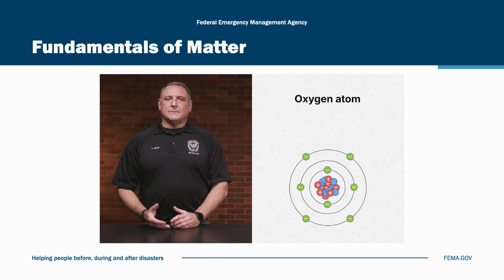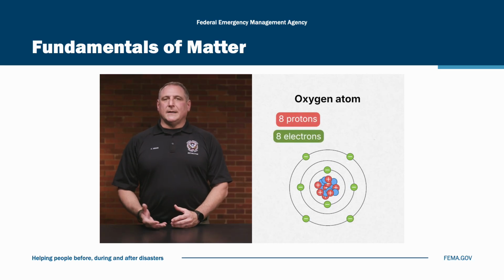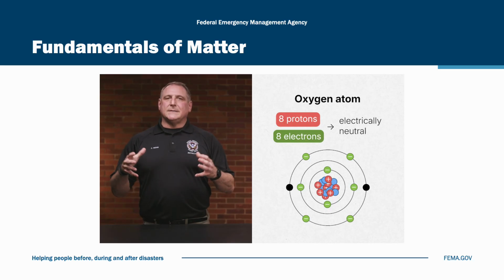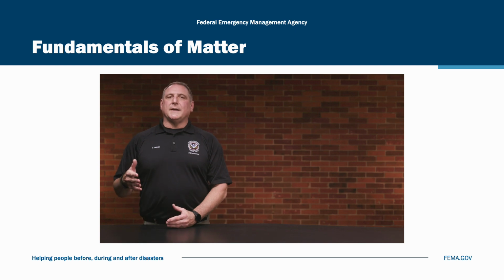Take an atom of oxygen, for example. Oxygen has 8 protons. It also usually has 8 electrons, and so is electrically neutral. However, those electrons have to fill seats in their orbitals like seats in a stadium. Only a certain number will fit in a given row, or what we call an orbital level. And when the row is full, the electrons have to go to the next level to find a seat.